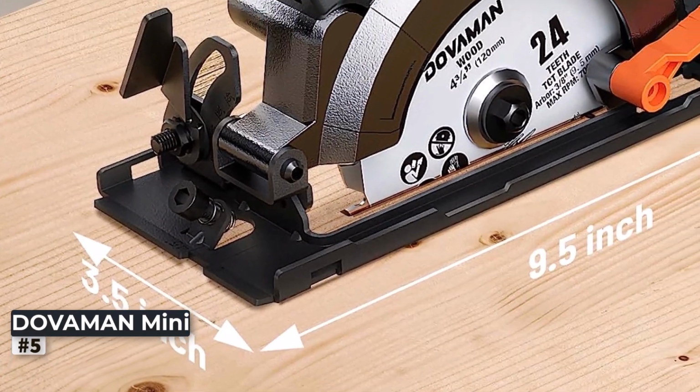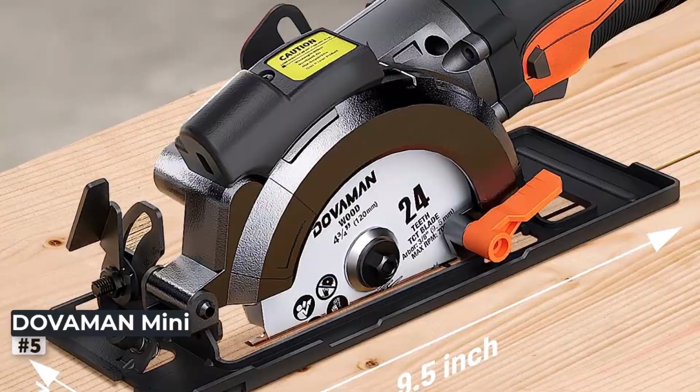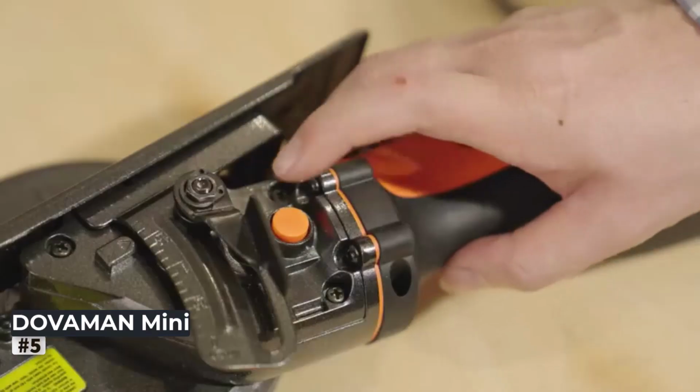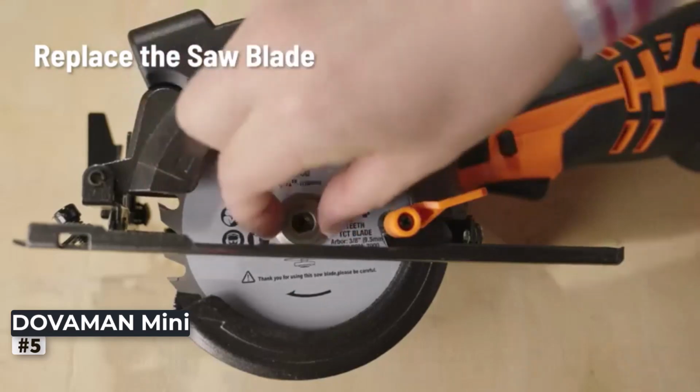The Doberman circular saw includes 6 saw blades, offering versatility for various cutting tasks. Whether you're embarking on home improvement projects or professional woodworking tasks, this mini circular saw is an indispensable tool in your workshop.